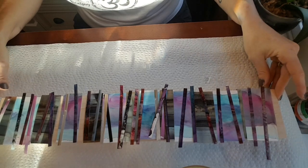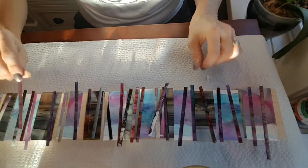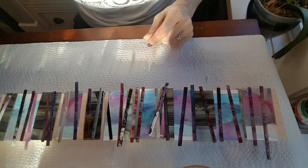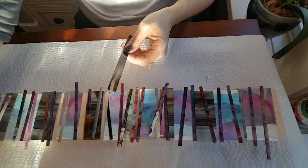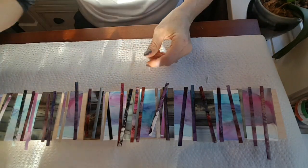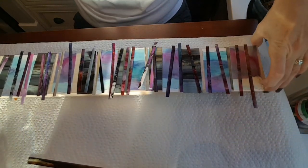They are just long pieces of wood. This particular piece of wood is maple, and I cut up all my scraps, all my yupo paper that has been painted. I cut them with this Fiskars cutting tool, and then I arrange them on this narrow plank of wood that I found at my local wood store rather than buying from, say, an art supply store.